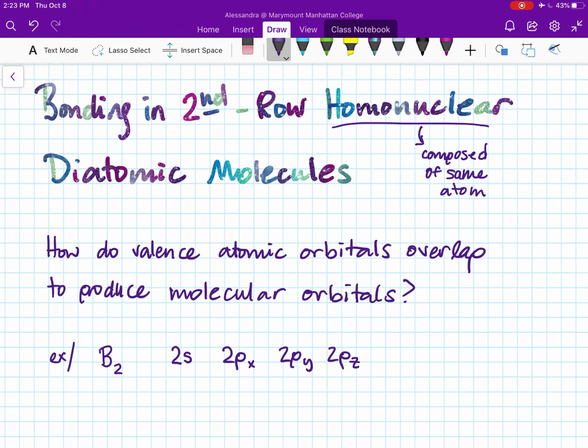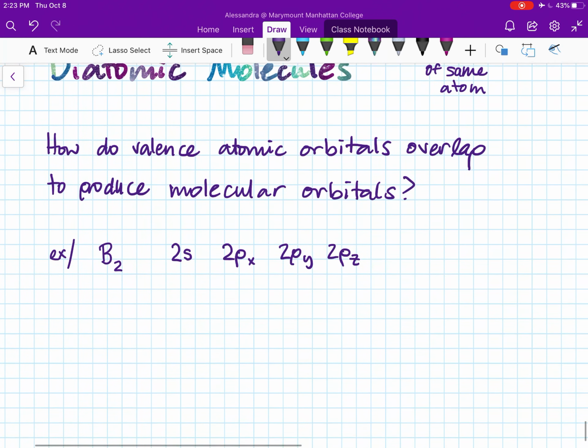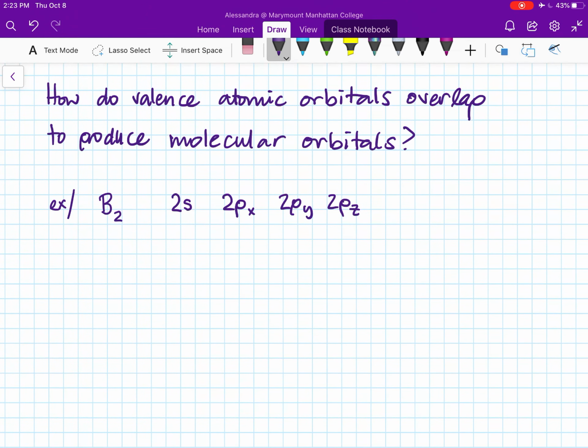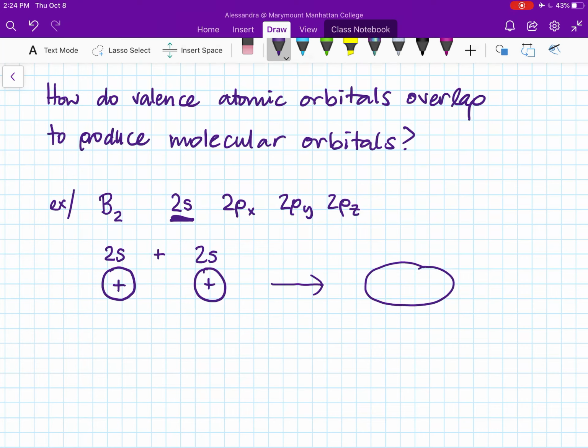So I want to imagine what happens when we add together the atomic orbitals that have similar energies. We know that the 2s orbital is lower in energy than the three 2p orbitals. So the 2s orbitals are going to be the ones that combine with each other. And the 2s orbitals are spherical. If I imagine doing a linear combination, just like I did before for the hydrogen molecule, adding two 2s orbitals together, one for each boron, along some internuclear axis, if they are the same phase, I'm going to get constructive interference. So that's going to give me a sigma type of interaction.